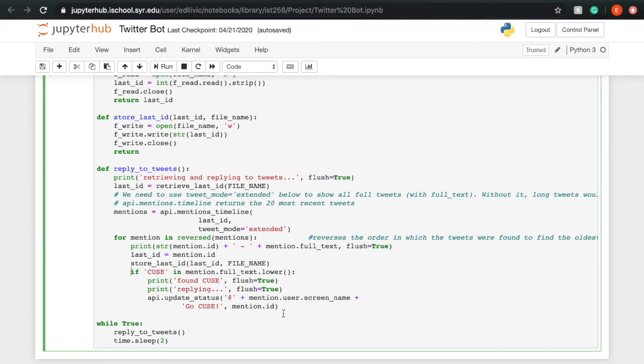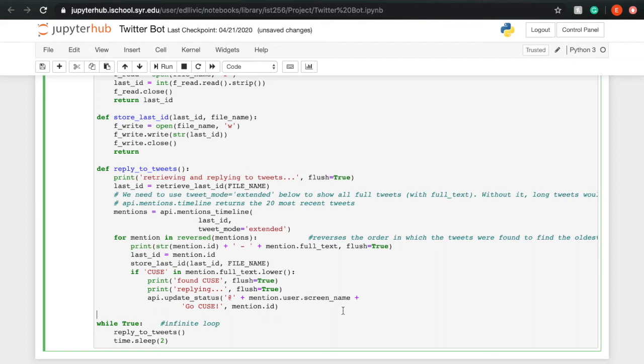Now our main definition over here is what will actually search for the comments and then leave the comments. So we put this in the definition, reply to tweets, and basically used a few loops to apply our code. So here's an infinite loop actually. Let me just note this down. It's an infinite loop. Now unfortunately we didn't get the chance to try or test this because we don't have the credentials to access this Twitter data and then access the posting ability, so we can't really test it.